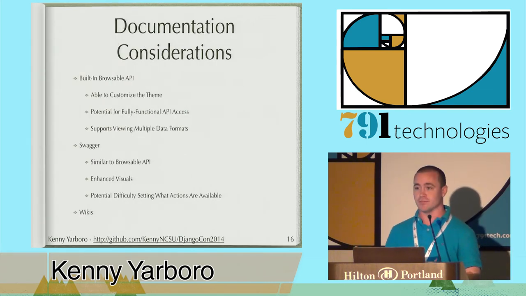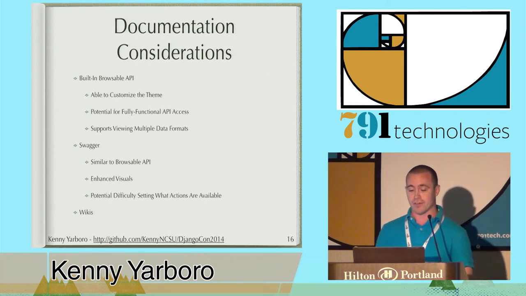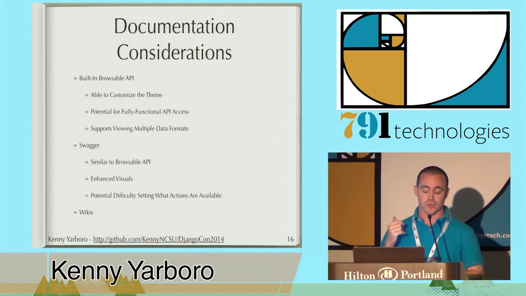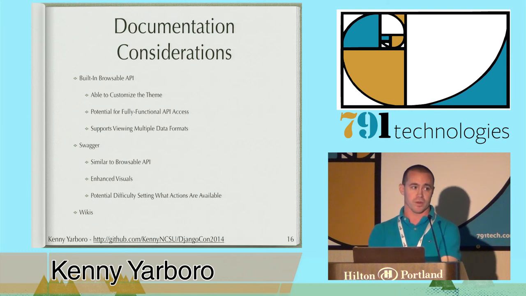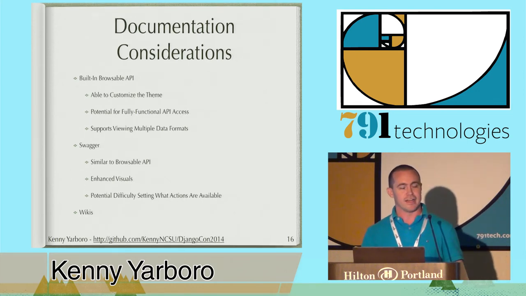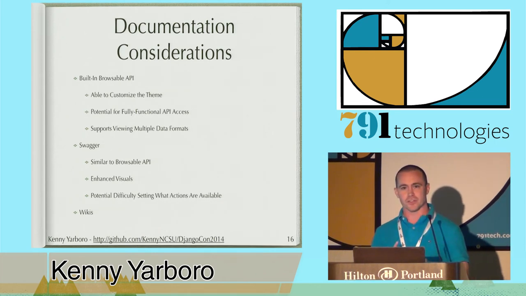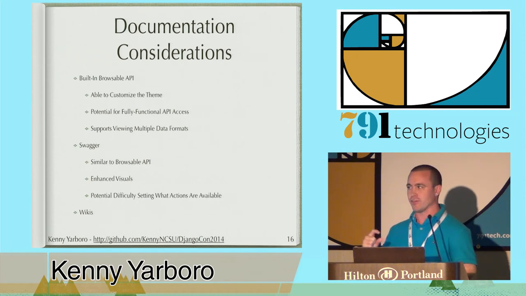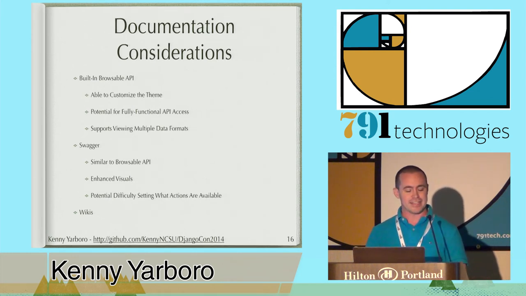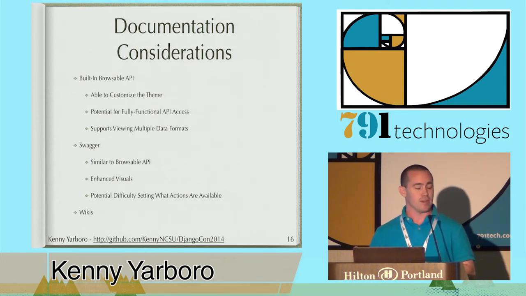For documentation, the built-in Browsable API is very powerful. Our internal customers have found it very valuable — it allows them to play with our API. We give them a sandbox system and they can explore it, see the JSON response we give them, and write automation on their end. I looked at Swagger, which is very similar to the Browsable API and much more visually polished. However, back in March or April there were browser incompatibility issues, and I couldn't find an easy way to remove REST API actions I didn't want displayed — like DELETE, which we don't want users calling right now.